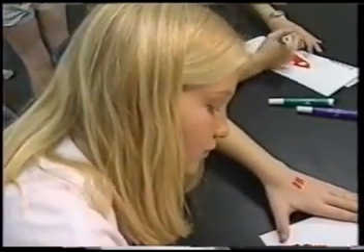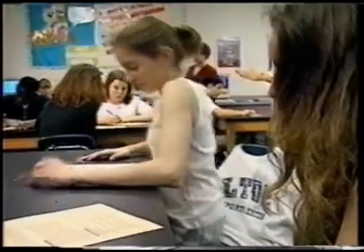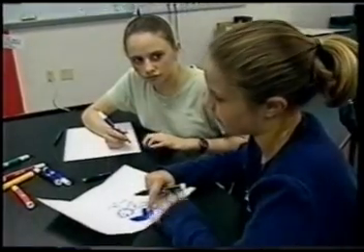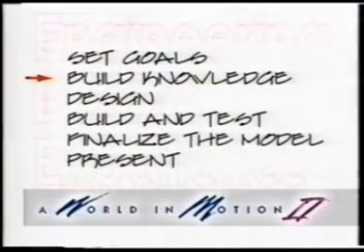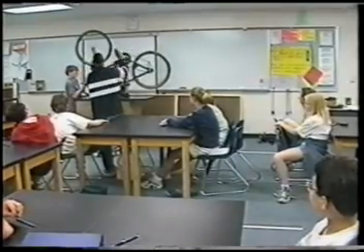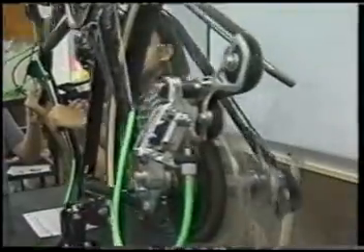After getting the overall picture from the request for proposal, students learn how important teamwork is to the success of the project. They see how sharing ideas helps them define goals and set priorities. During the set goals phase, you begin encouraging the important task of keeping detailed records of their activities. Once students have gained an initial understanding of the project's purpose, they're ready to build the background knowledge required to meet the goals. Fundamental to the success of their vehicles in Challenge 2 is an understanding of how gears work, and students begin building this knowledge by observing a real-world application familiar to all of them.